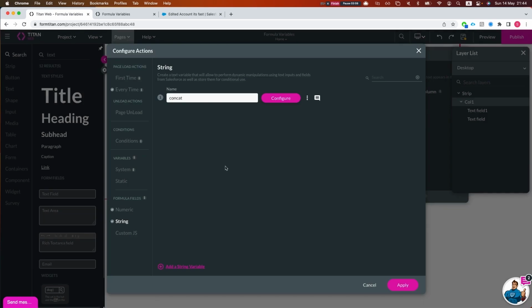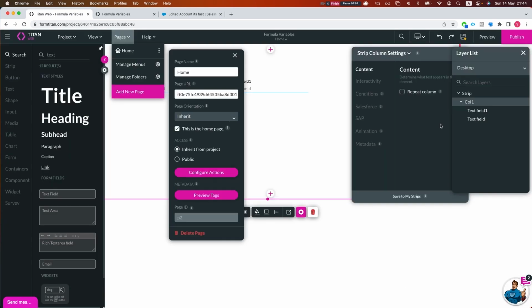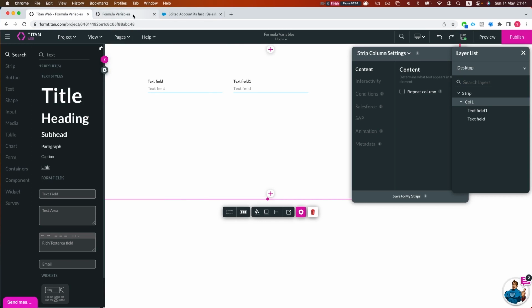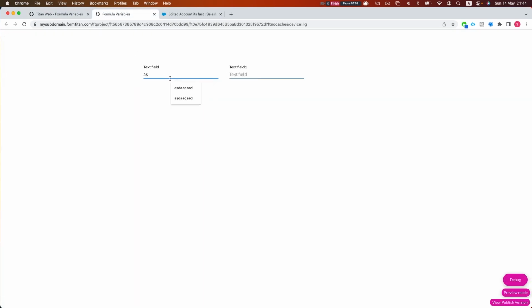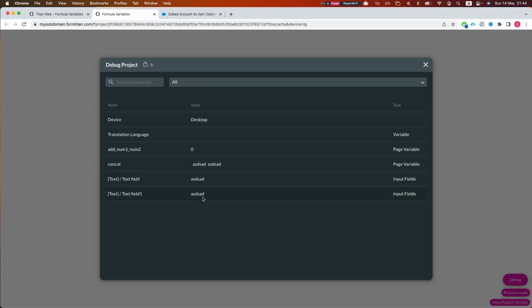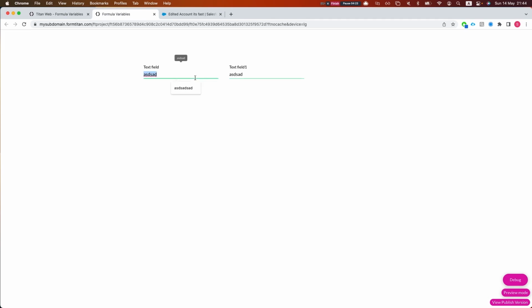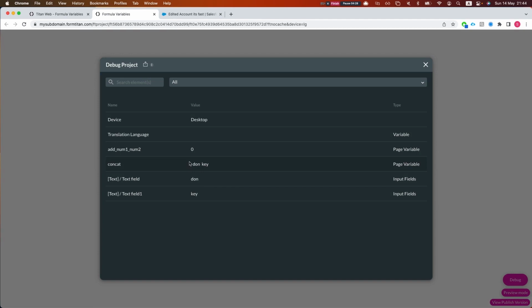And we'll do this, and obviously we can spit this out to an element just like we've done with the number variable. This time we're just going to show it in the debug, and if I run this, I get the concat together. And notice there is a space there. It tends to add a space, so if you don't need a space, make sure to remove it. So let's see that this works, and we'll take a look at the debug. And we have our concatenation working beautifully.